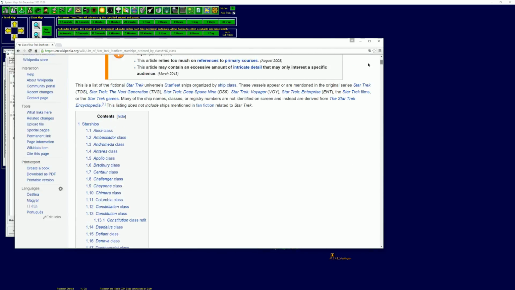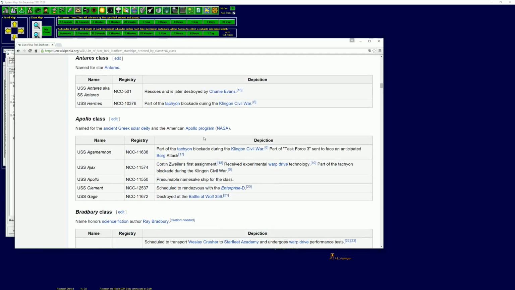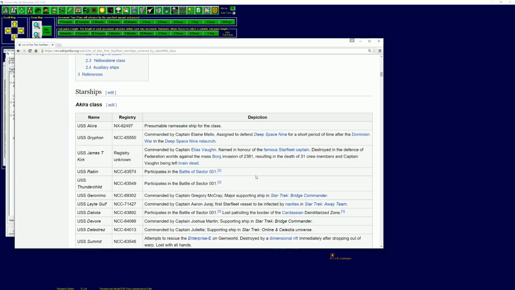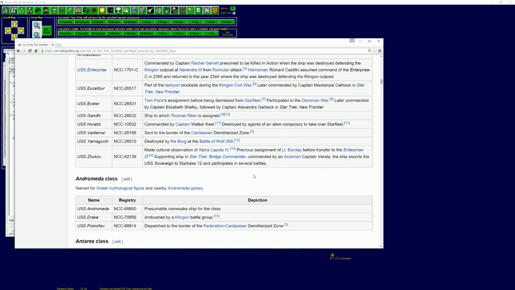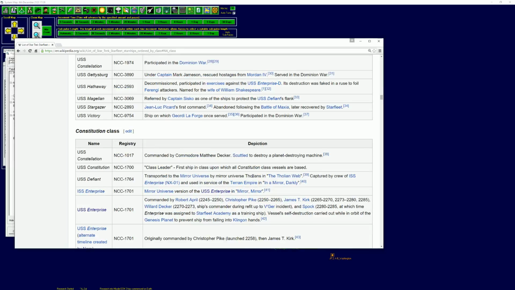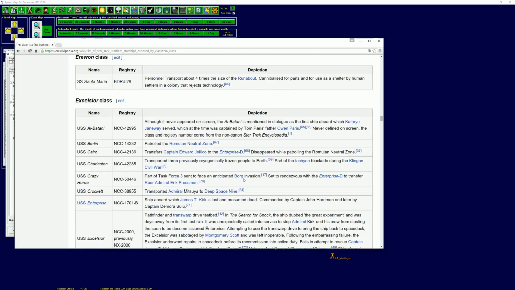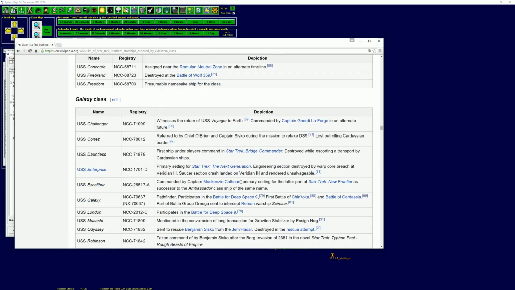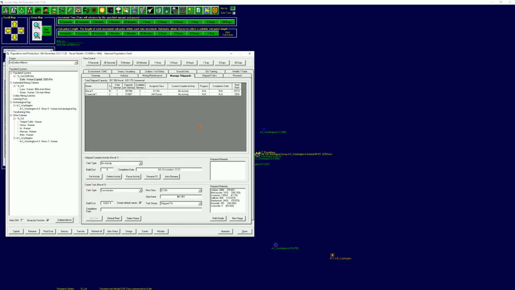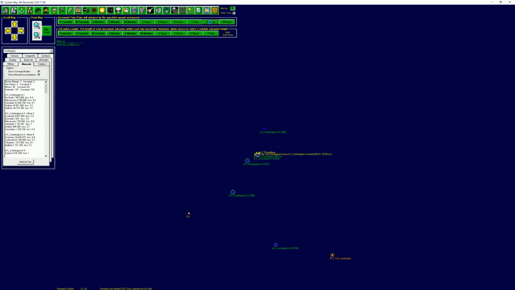Okay. I lost my spot there. Constellation. Oh, come on. There we go. NX class ships. Alright, yeah, so let's build us another Enterprise. That way we can actually do some serious exploring here.